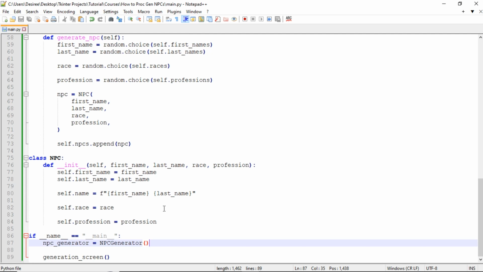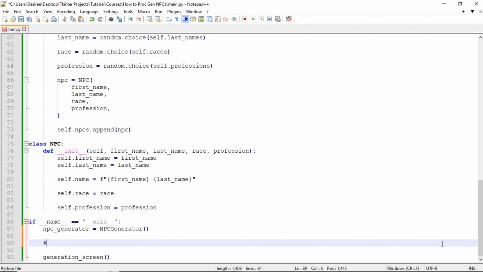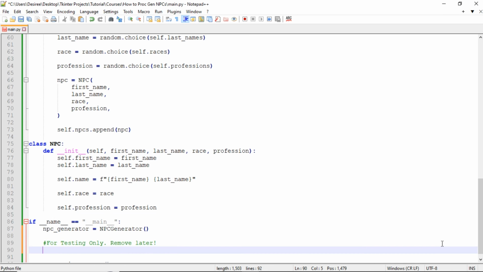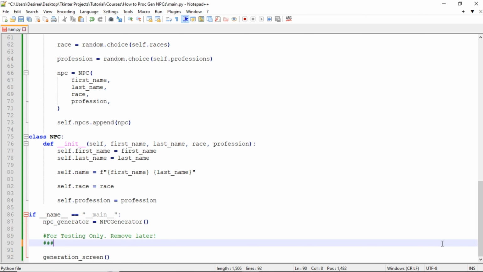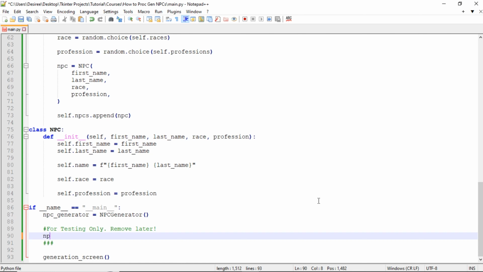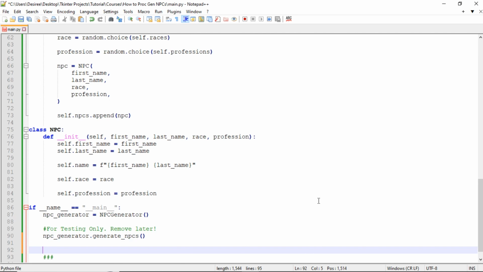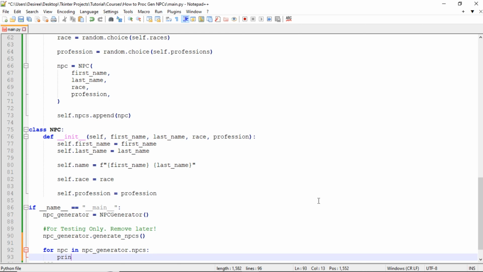So here, we'll just put a little disclaimer: for testing only, remove later. And then we'll just do this to keep it separate. So now we'll do npc_generator.generate_npcs. Then for each NPC inside of npc_generator.npcs, we are just going to print the NPC name.